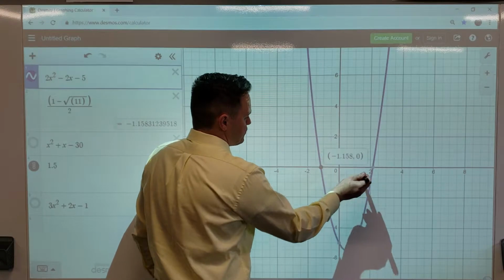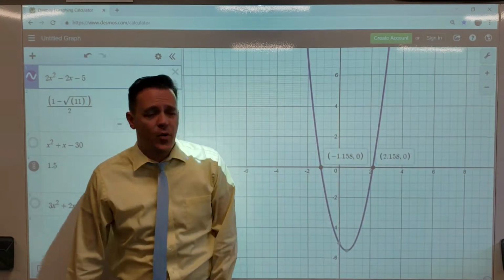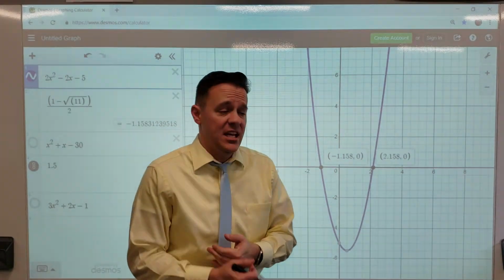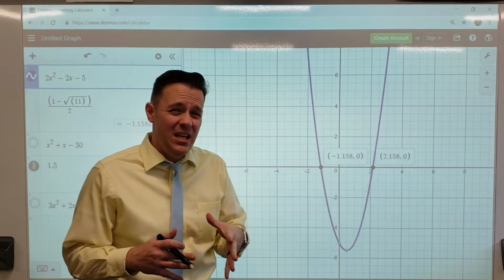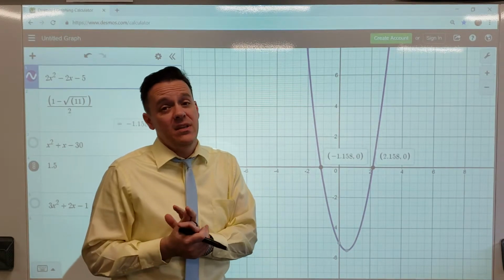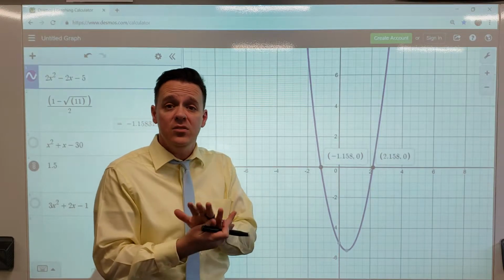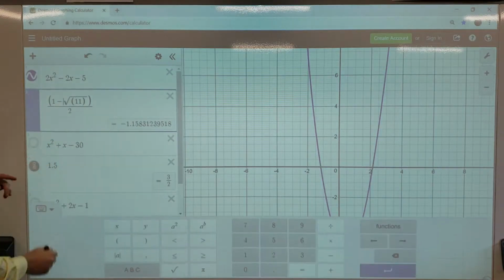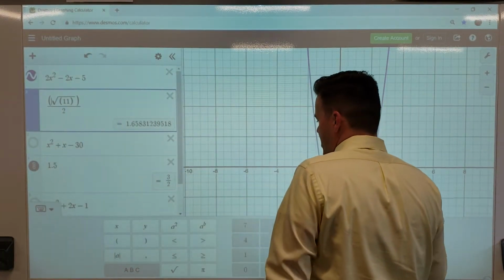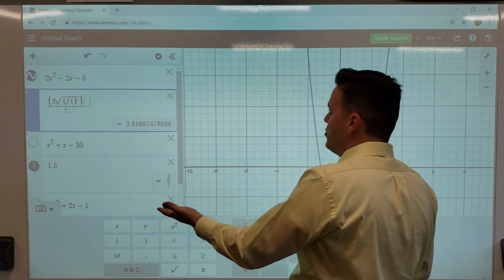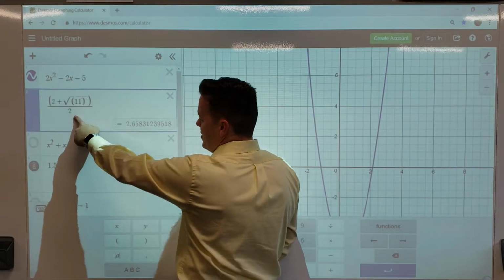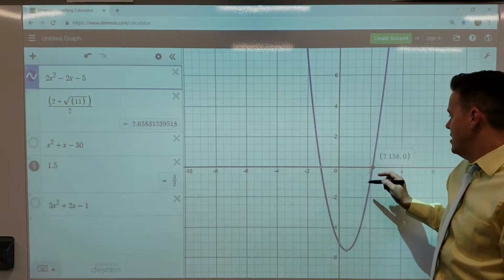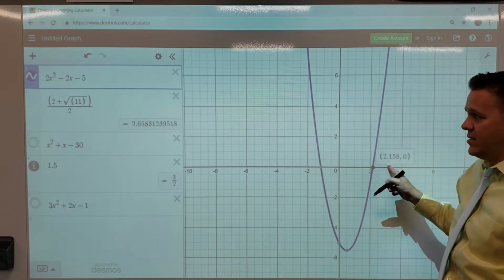When you graph it, here's your graph, and it's going to come up with 2.158. That is not a whole answer. You won't be provided a decimal on the AZ Merit. Instead, you're going to give it usually 4 multiple choice, and even the ACT, 4 multiple choice questions. What you need to do is take those multiple choice questions, put them into decimals right next to it. So if one of your answers was 2 plus the square root of 11 divided by 2, that equals 2.658. That is not even close. It's close, but that's not the right answer.